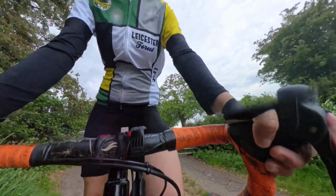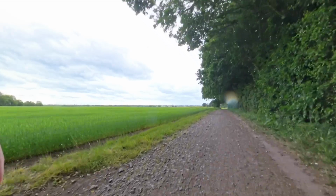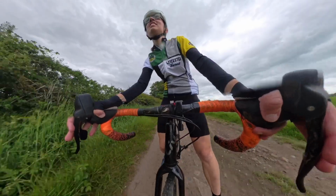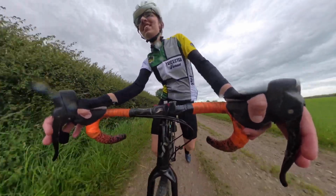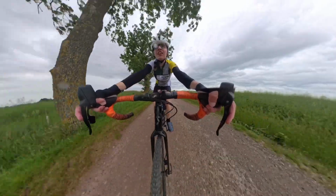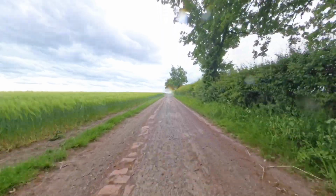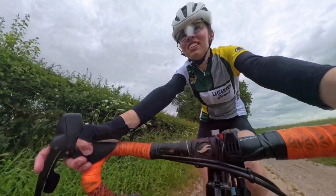The majority of this route was a proper gravel track like this, rather than bridleway through fields and woods. Not long after, I saw a guy with a dog, which gave me confidence that I was allowed to be there. Sometimes it's hard to know what to expect with a bridleway because you can't always see it on street view. And sometimes it's not even rideable or passable at all if hedges are overgrown. But this one was really good and I enjoyed riding along it.